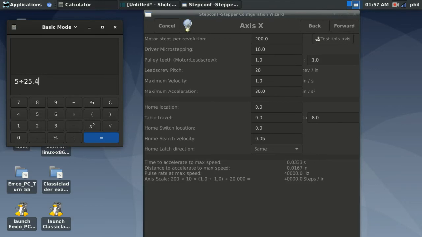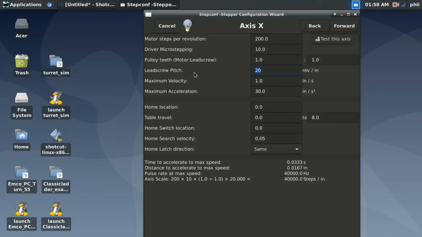There are two number constants when dealing with inch to metric conversions. There's 25.4 and there's 0.03937. You can multiply by 0.03937, or you can divide by 25.4, and you'll get a very similar result. There is a little bit of error in 0.03937, so just be aware of that. So we divide by 25.4, and we get this number here, 0.19685. We then divide 1 into that pitch, and we result in 5.08 revolutions per inch. So in our lead screw pitch, we'll put that value.